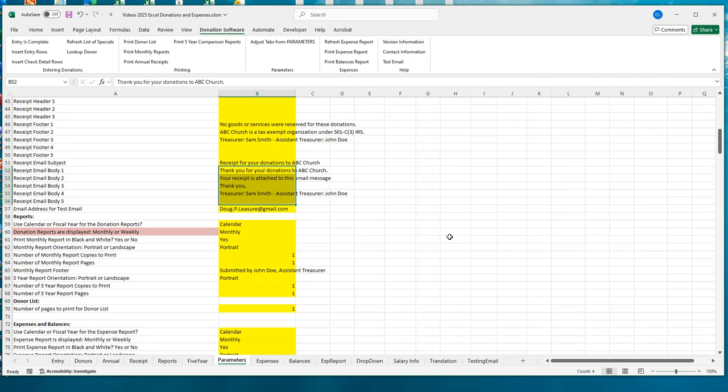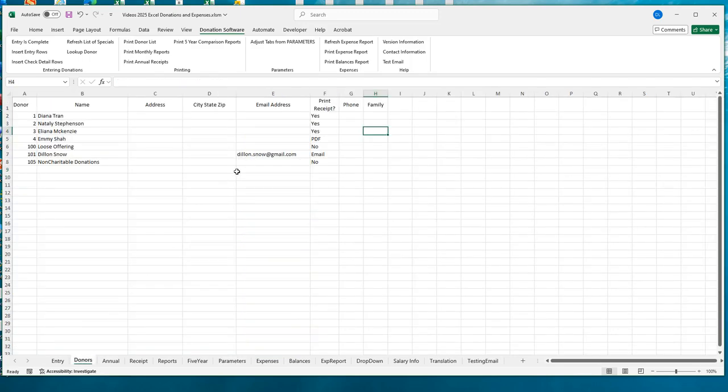So receipt subject, the words inside of it, the body of the email message, receipt will be attached, and then it'll pick off the email address from your donor list.